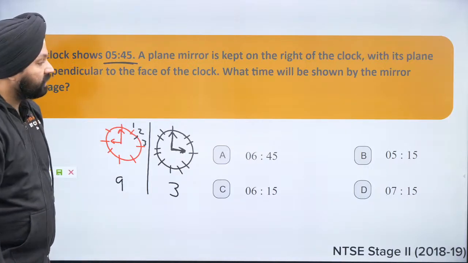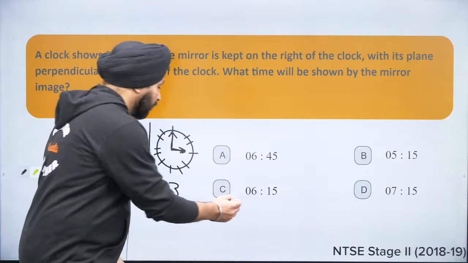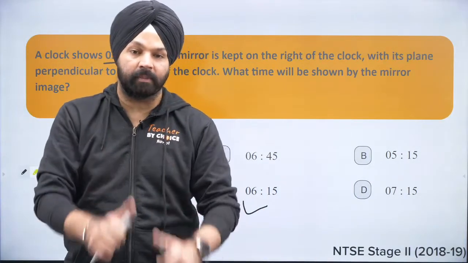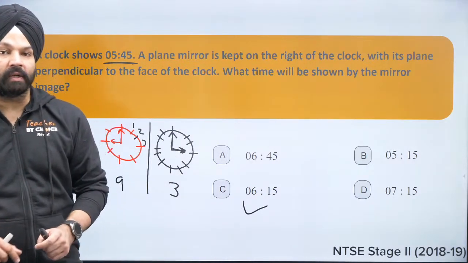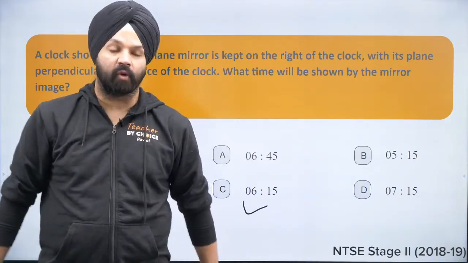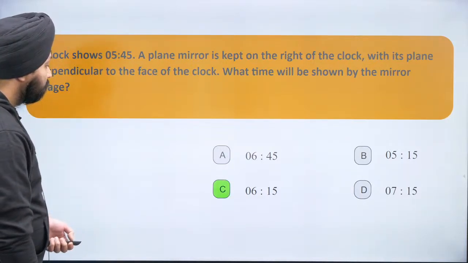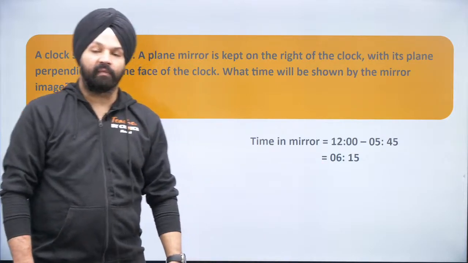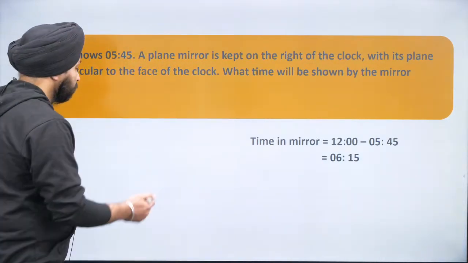अगर आप 5:45 12 में से माइनस करेंगे तो you will land up obviously at 6:15, जो आप सब ने बिल्कुल सही बताया, awesome बताया, सही बताया. So I repeat once again, whenever you are having such a question, you just need to subtract the time from 12. मैं दोबारा से थोड़ा सा explain कर रहा हूं, देखिए ध्यान से. Answer is 6:15, and all you have to do is subtract the time from 12. I hope that is clear to you. एक बार दोबारा से देखिए.